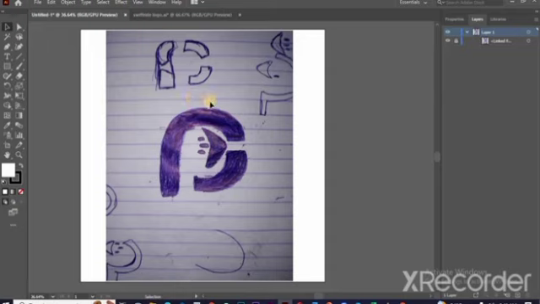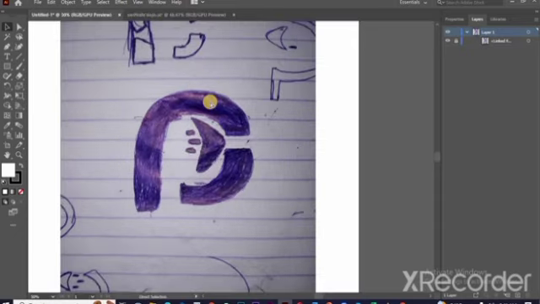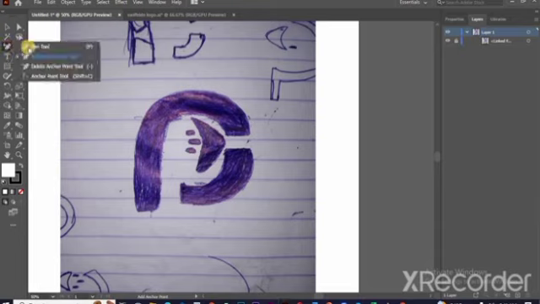So we'll now start using our tool. So you can actually, as I said before, use the shape tool, or you can use the pen tool, but in this case I feel like the pen tool will be better. So I'll just zoom it so it will be clearer, so I can see what I'm doing. So the pen tool will be better, and we won't be using the pen tool. What we are going to be using is the curvature pen tool, curvature tool. Okay, so I'll just click on it, and then I'll start my design.